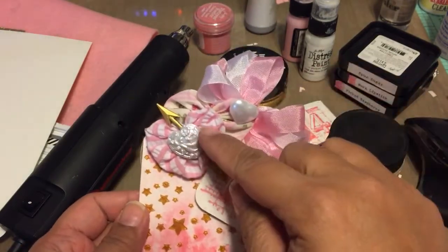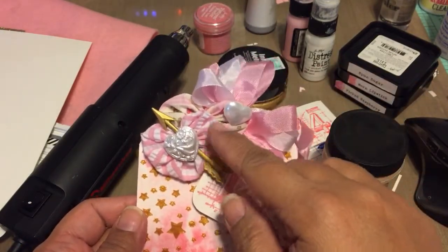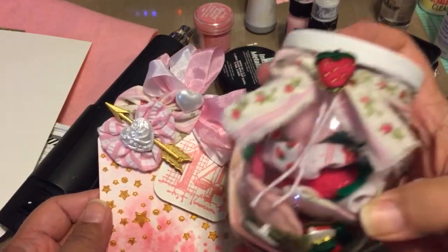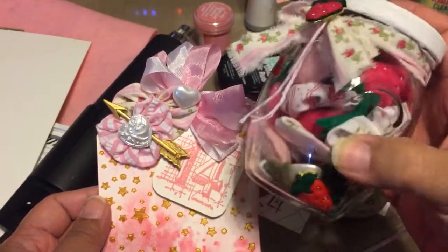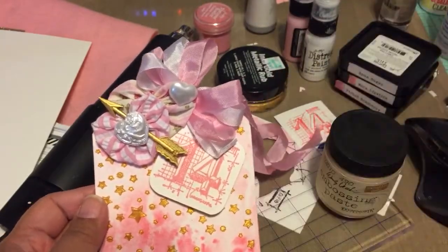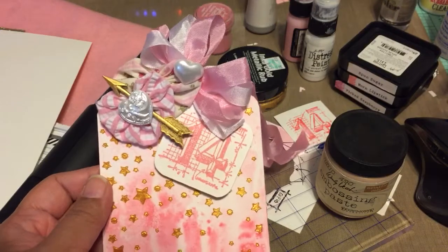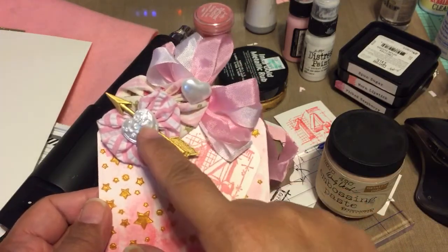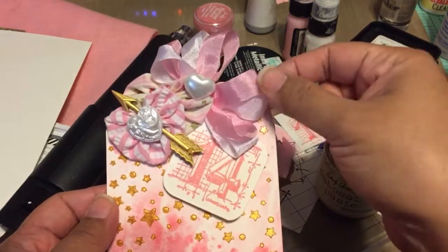And then I used these two hearts here that Carla had made for me. She gave me a little jar. It's a strawberry jar that she's had in her stash for a while, and she filled it with all different strawberries, and then there's some hearts made from fabric. So that's what I used here and here. There's two of them on here, and then there's some buttons, some seam binding.